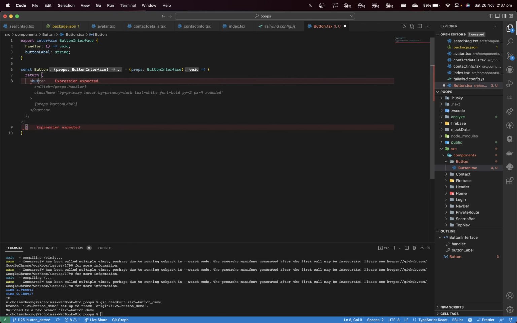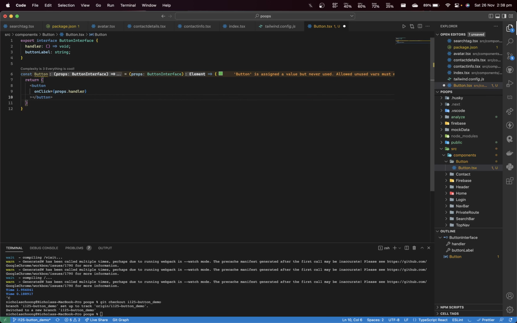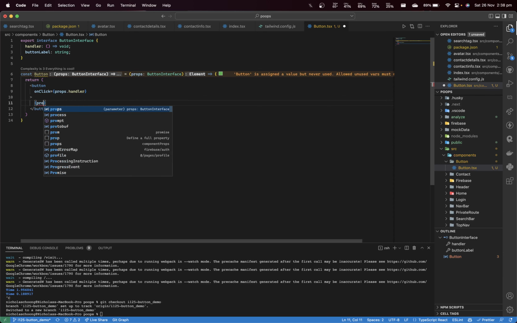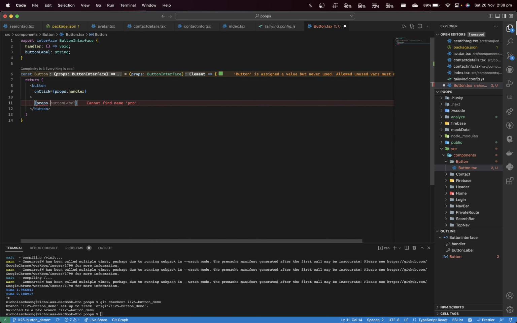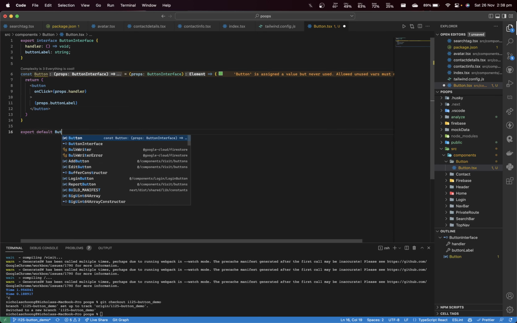So what I'm essentially doing is I'm creating a file which will let me call it across other files in order to use it. So I'll ignore the CSS for now, but props dot button label. Coolios. And you have to export it so other files can see it.